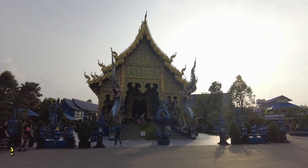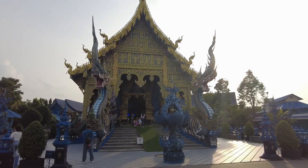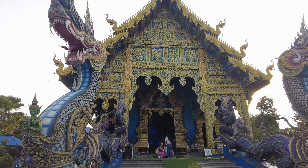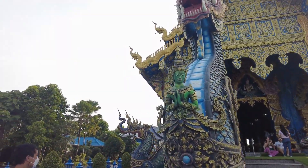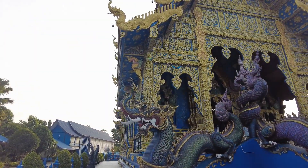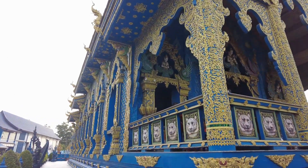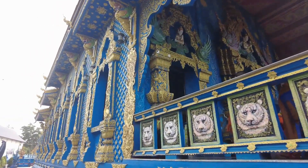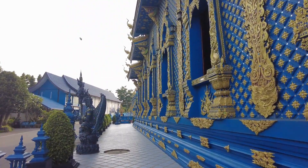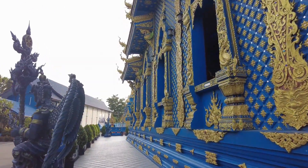After the golden temple I visited another famous one called the Blue Temple — also one of the most famous temples in Thailand. It's about a half-hour drive from the White Temple and located a little bit outside the city. The temples in Chiang Rai are really something else — so different from the other temples in Thailand. The Blue Temple is definitely also worth a visit. It looked absolutely stunning as well, and these temples are not too crowded even though they're very famous. When I arrived it was already late and I was almost the only visitor.